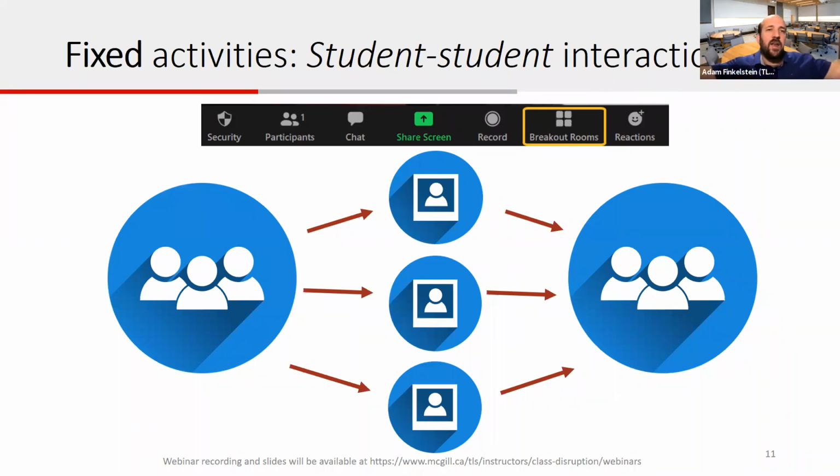I can say, okay, random groups of 2, we're gonna just have a quick short discussion, everybody go. And everybody splits out into those groups. And then from there, you can bring everybody back together to have that group discussion so that everybody can work together. So you can do it randomly. You can also manually do it. So if you have a smaller group, you could maybe make 4 groups and put people into those groups if you want live. And in addition, you have the ability to do all of this in advance.